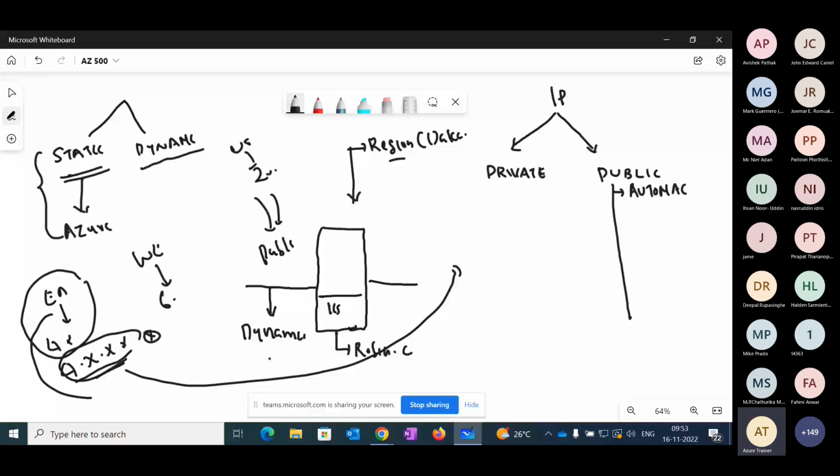Another point you need to remember: if you already have a public IP address which you were using in the past on-premises, you cannot bring your own public IP address from the on-premises network to Azure. That is another important point. For example, if you have already purchased some public IP address and were using it on-premises, you cannot move it here. So that is another point you need to remember.